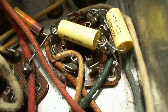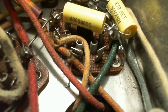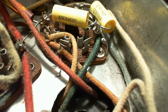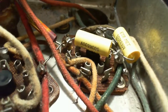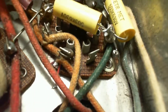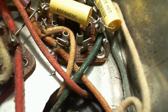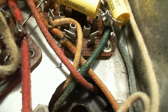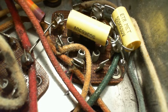There's the rivet with the ring, and again you can't really see. Oh, yes you can. Sticking right up. This one's handled a little differently. So this is the tube that's supposed to have a shield on it. It's only handled differently in the sense that it's not bent over and soldered right up. They've used a piece of wire coming out.